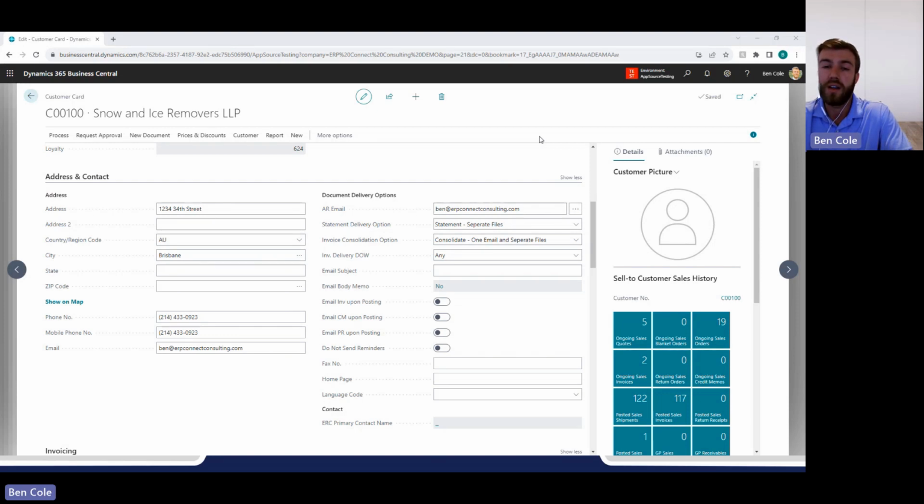The first three can be sent on post, since there is not really a posting of statements or the reminders. Those would either be sent directly from the dashboard or on a job queue. So most people are using the job queue because it's very hands-off. It allows it to run systematically and automatically go out so that you don't have to rely on folks remembering to send them out. The system's going to do it for you. And that's the power of tools like this, right? Getting things out to your customers faster and more efficiently.